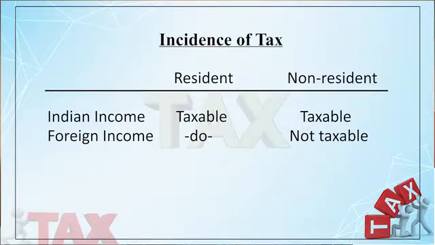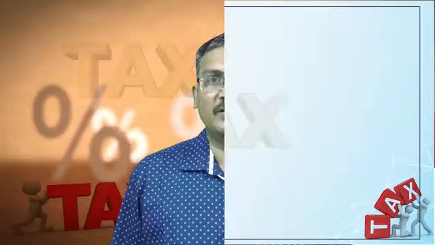So, in the hands of an Indian company, it is always taxable whether it is Indian income or foreign income. But if a foreign company is resident in India, it has to pay tax on both Indian income and foreign income. So, this is the end of the lecture. We have so far discussed the residential status, the types of income and the incidence of tax on which the company is liable to pay tax.